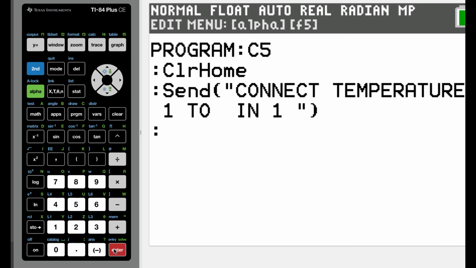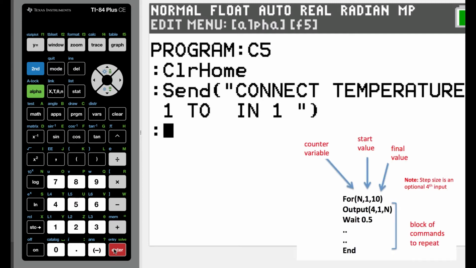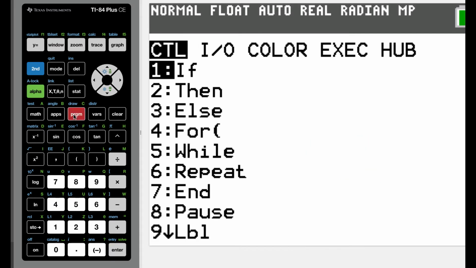Let's set up a for loop to repeat the set of commands to read and display temperature values. As a reminder, here is the syntax of a for loop. Press Program, then select For from the Control menu, press Enter.